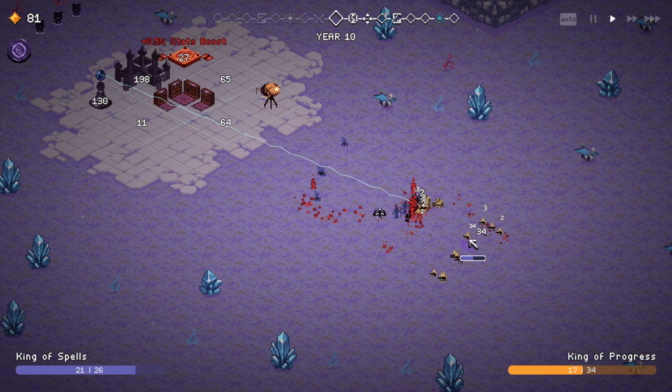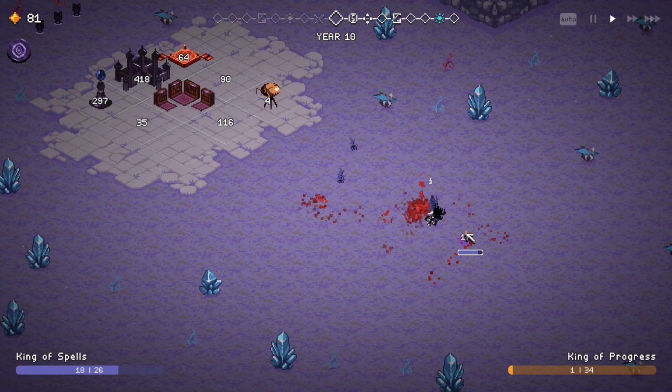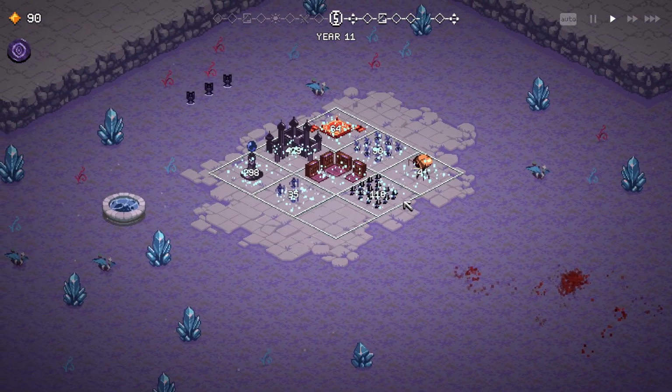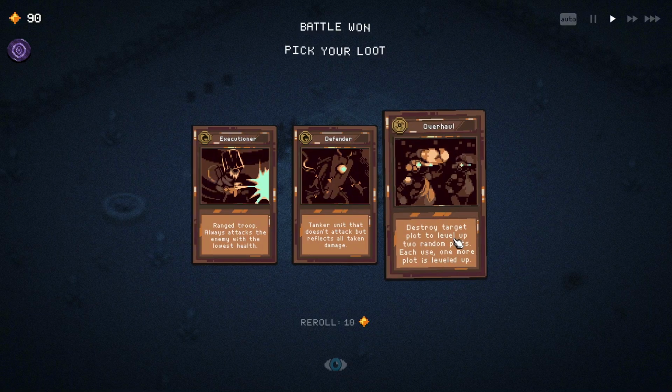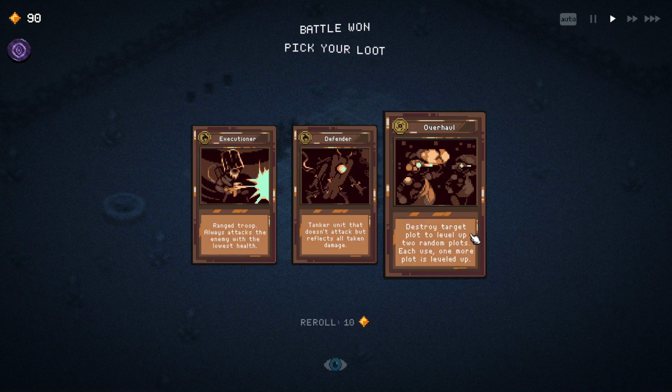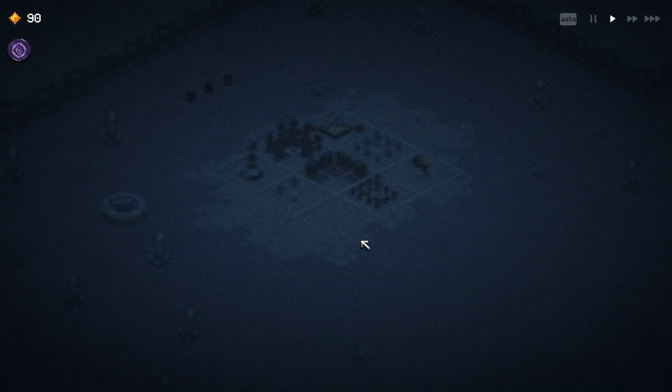Okay, so you can see there's a bit of squeaking going on. I don't know if you can hear that. These riflemen are quite interesting, actually. I think there was definitely a rat at the back. Right, so what have we got here? Overhaul, destroy target plot to level up 2 random plots. So this is, that's kind of interesting. Each use, 1 more plot is leveled up. Okay. Tank unit that doesn't attack but reflects all taken damage. Again, I've not seen this before, so I'm just going to do this.